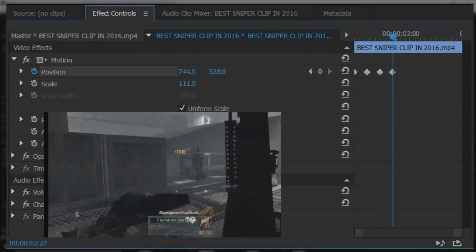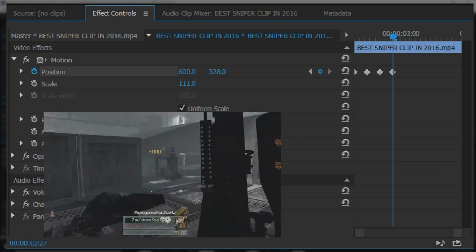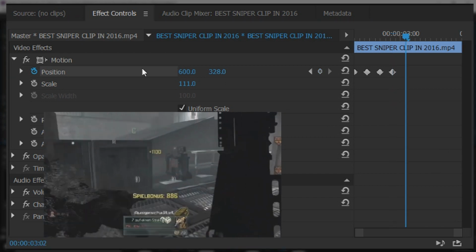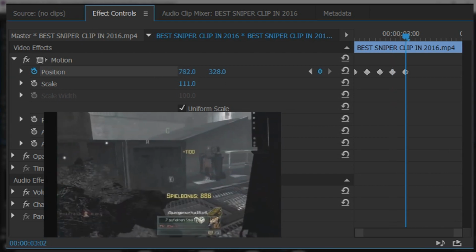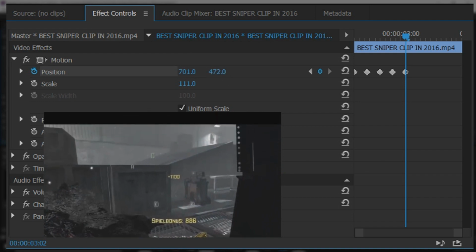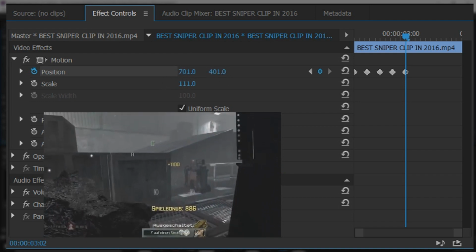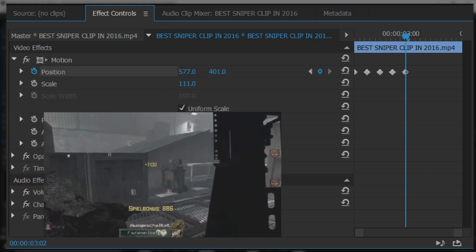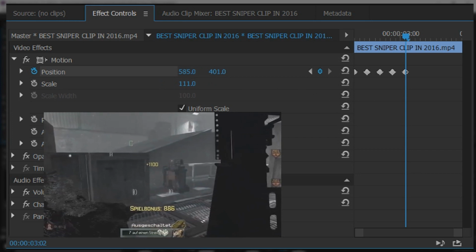And this is basically it. You're just going to have to keep going like this. You choose wherever this thing goes, and make sure it's not always in the same position, otherwise it'll look very repetitive and it'll be really easy to see. So for example, I could go back to the top right now, but I'm going to go to the top right. And yeah, this is all you have to do, and I'll be back to you when I've done this.